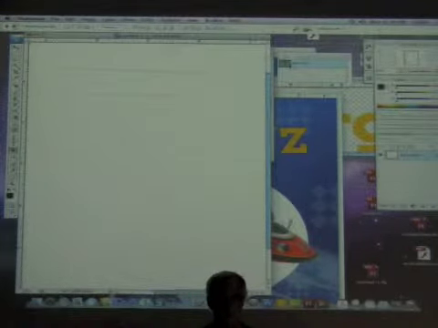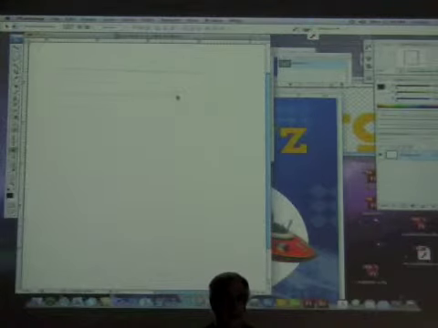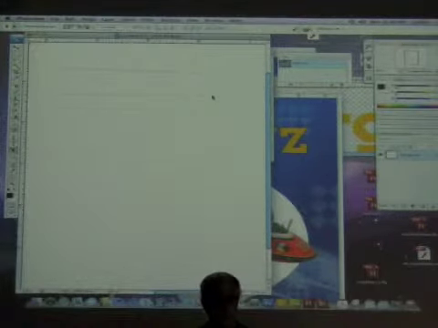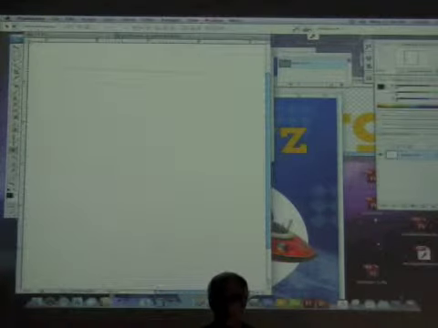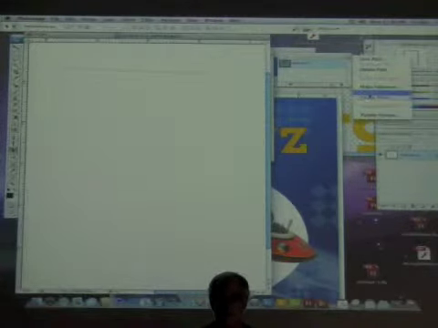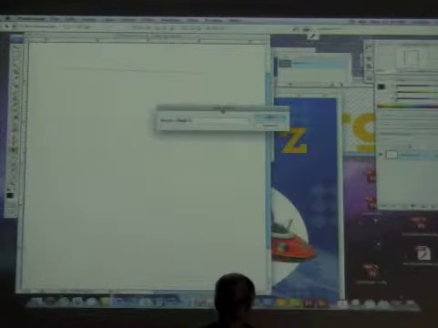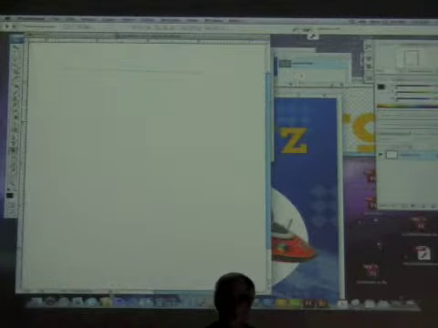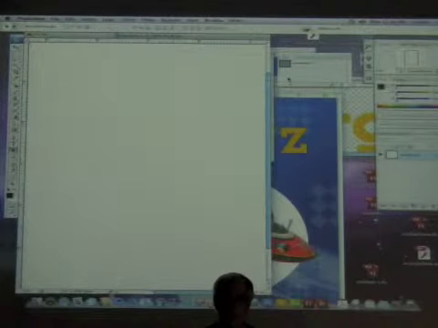Now you'll notice in the path panel, I have two paths, but they're part of the same path, meaning it treats it as one element here. If I wanted these to be separate, I'd have to delete this, and I'd come up here and select Save Path. And I could name it, and I'll just name it Crooked Path or something like that. And now I'm ready to create a new one. So then I can deselect it and I can recall it whenever I want.